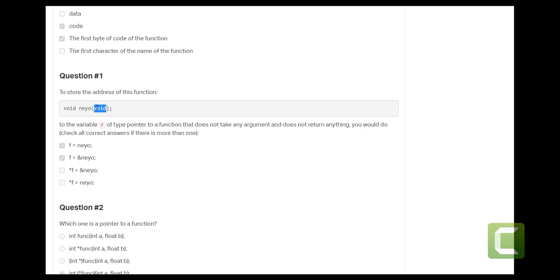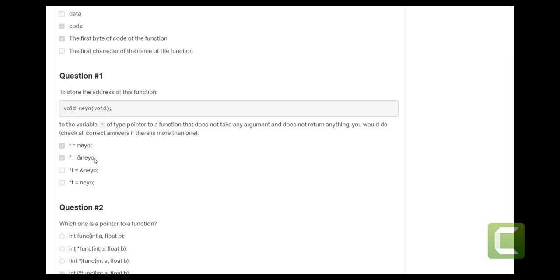So if you were to store the address of this function, how would we do it? f is already a pointer, so it's already been declared somewhere with the asterisk. So here where asterisk f is used is wrong because that is not how you use it. f is already a pointer, so we just need to assign it the address of our function.